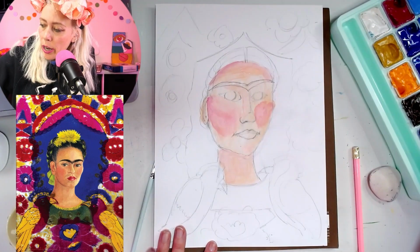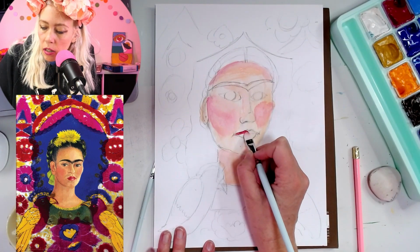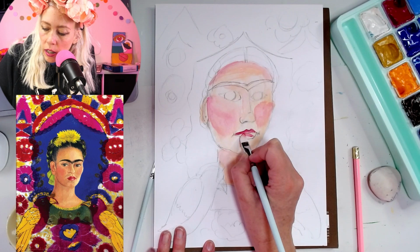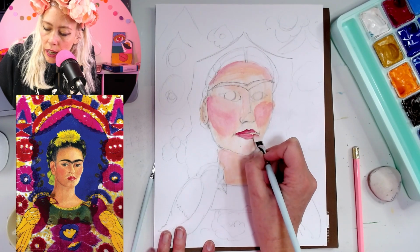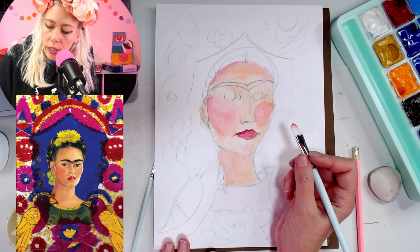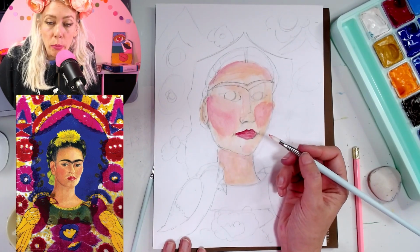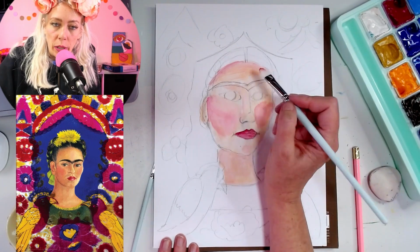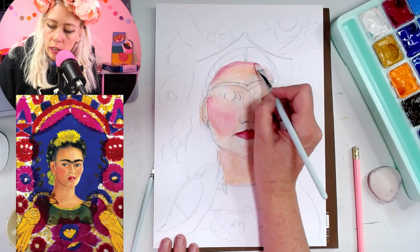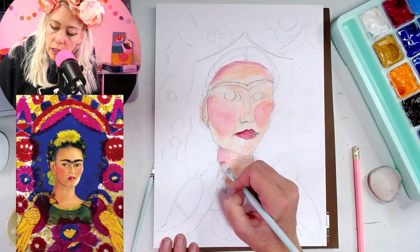Now, I'm going to grab a darker red for the lips. And I'm going to leave a little bit of negative space in between so you can see where the top lip ends and the bottom lip begins. Now I've got a little bit of this darker red on my brush, so I'm going to go back up and maybe add just a little bit of this to the forehead. And maybe just a little bit under her chin to make that a little bit darker.